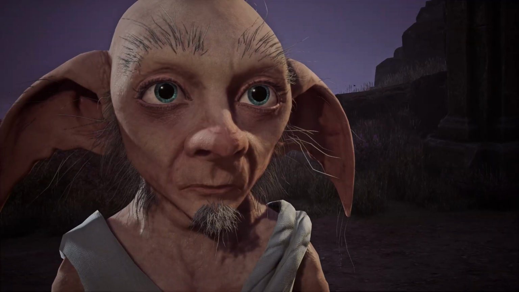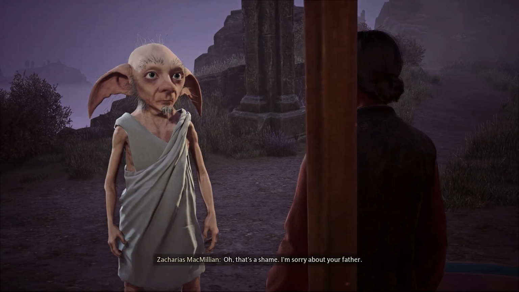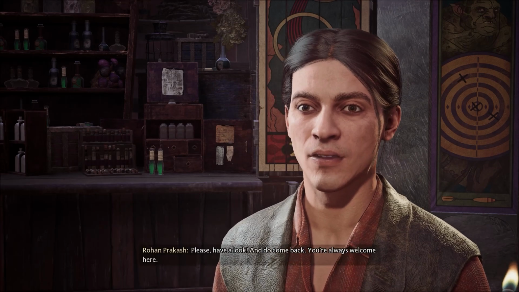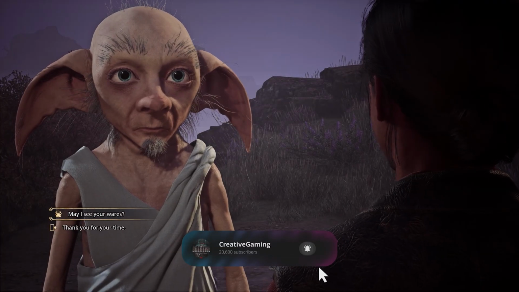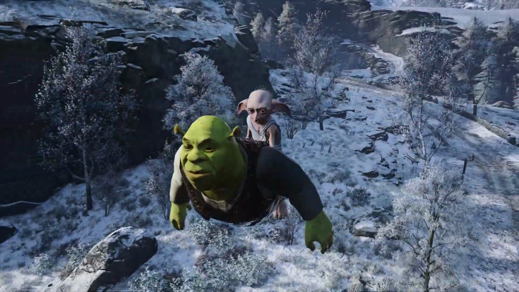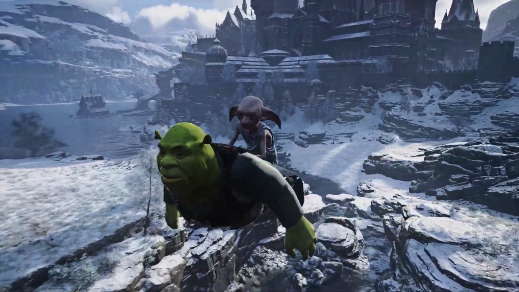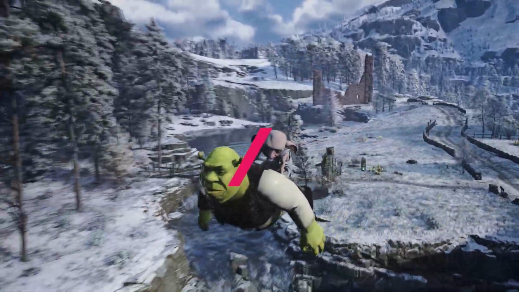With all of these new mods being introduced into Hogwarts Legacy, today I'm going to go through how to install a couple of these different types of mods, make it super easy for you, and let you enjoy all these mods and all that they can do for your game. So first we're going to look at a visual or in-game type of mod.